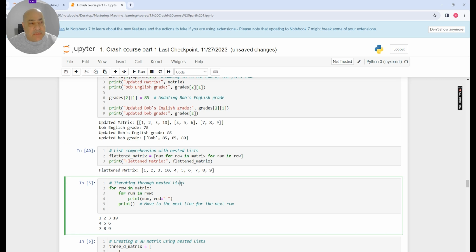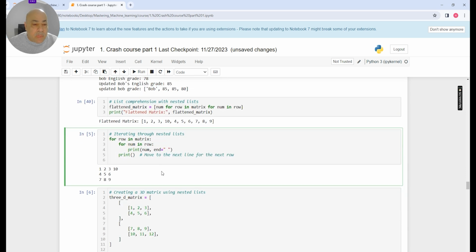If you have any questions, please post a message and I will reply to you. Now, iterating through a nested list, I said for row in matrix, for num in row, print num, and I just want to put end equal to an empty string. This moves to the next line for the next row.